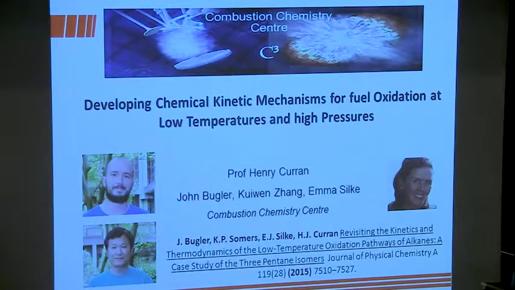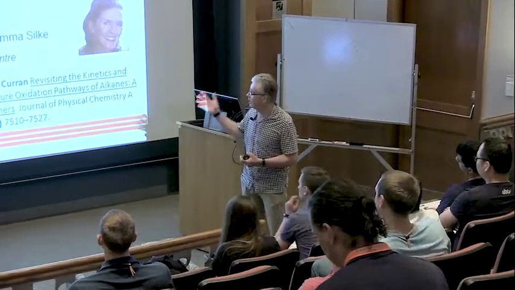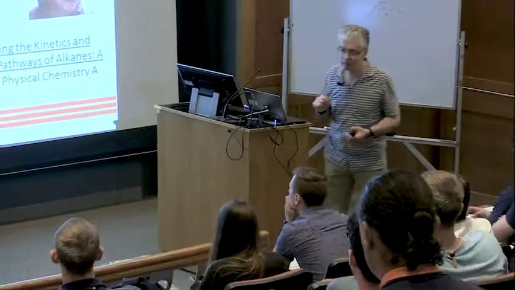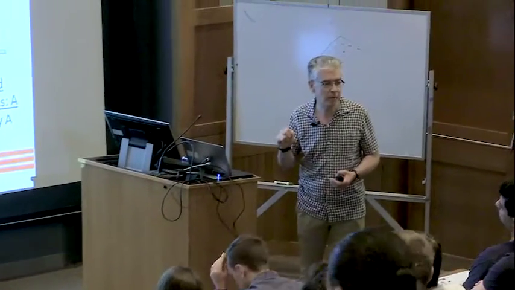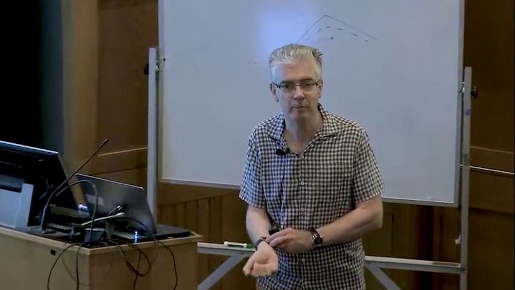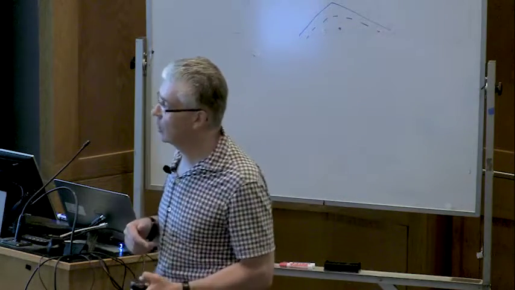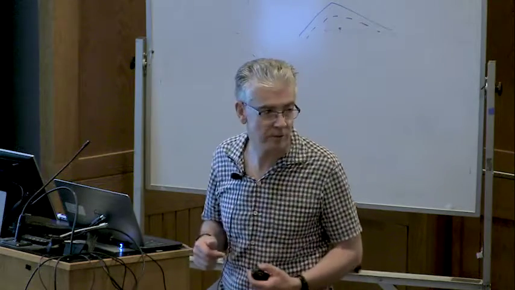So let me just go back. I worked on n-heptane, isooctane in 1998 to 2002, okay? They were published, those two papers. Then Emma came, and she published work on the heptane isomers and data that we measured in the rapid compression machine. But I also asked her to look again then at the low temperature chemistry of n-heptane. Okay, so I'm going to show you now the results of her simulations in the mid-noughties, right, working in my group.